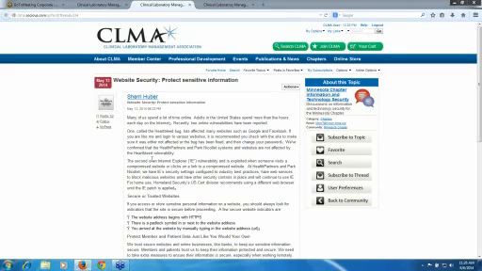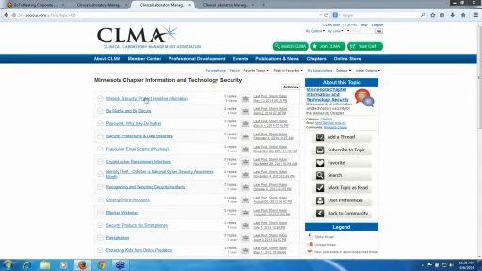Now what that means is that now that they're subscribed, if I were to go back out to the homepage or the forum itself, and I added a new thread, that means that everybody who is part of the Minnesota chapter would get an email from this email address with the content of the forum post that I just posted. At the same time, if I were a member of the chapter, I received that email.